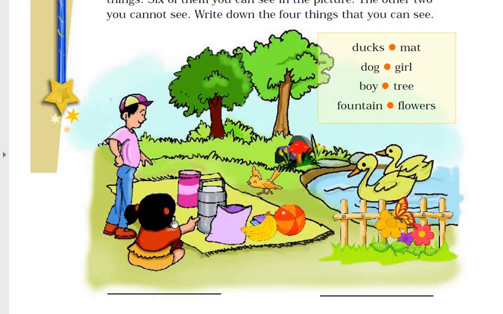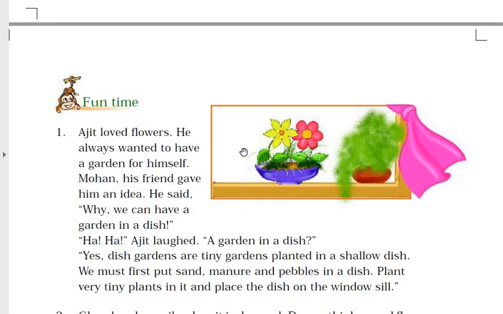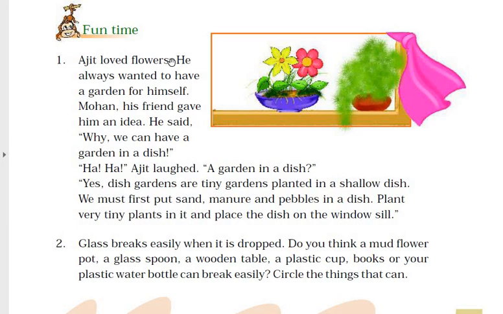summer season, because they are wearing light clothes, and it might be spring season because flowers are at their full bloom, and there is so much greenery around. So in this way you can add on as many lines of your own as you can. Okay, so next, fun time.